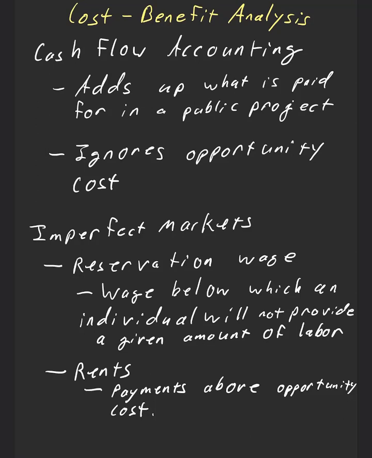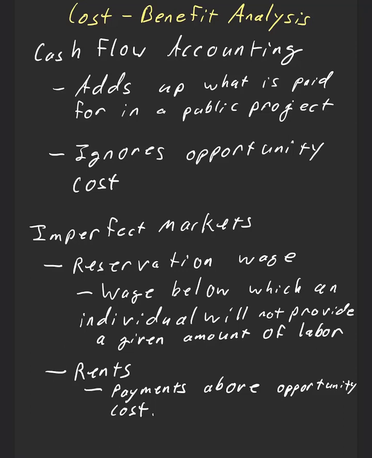Okay, next it brings us to an idea called rents. This is a little unusual, right, because we're used to the idea of paying rent in economics, so let me call it economic rents. Economic rents are payments above the opportunity cost. Okay, so we got an imperfect market. We're trying to hire the labor, right? The reservation wage is $10. The opportunity cost is $12, but we offer $15 an hour. That $3 an hour is a rent. It is a payment above opportunity cost.